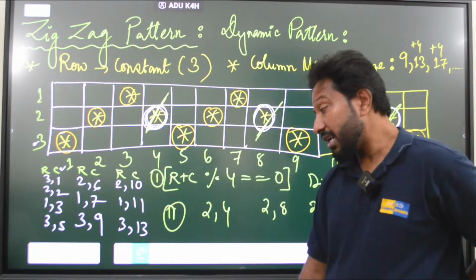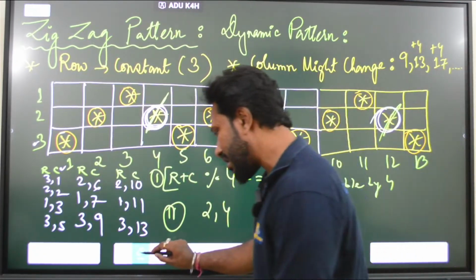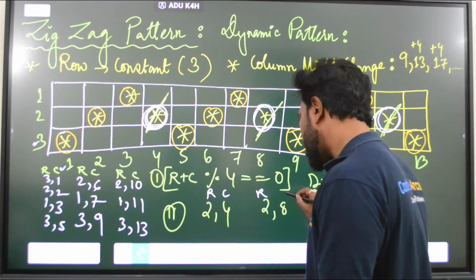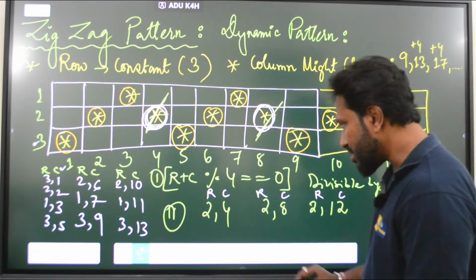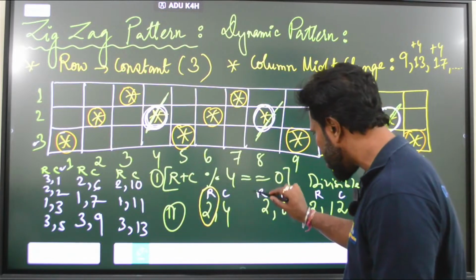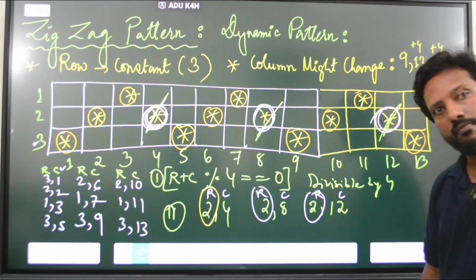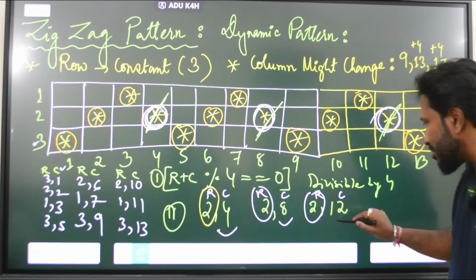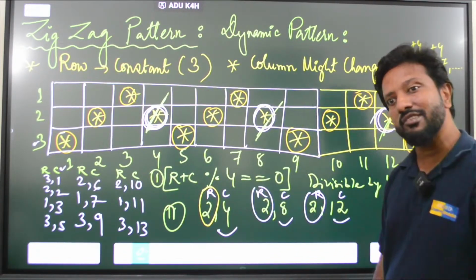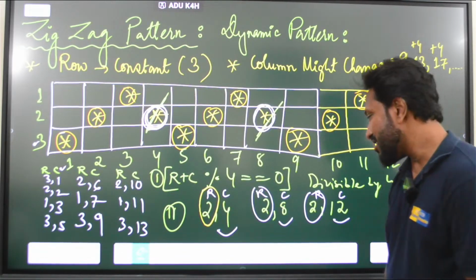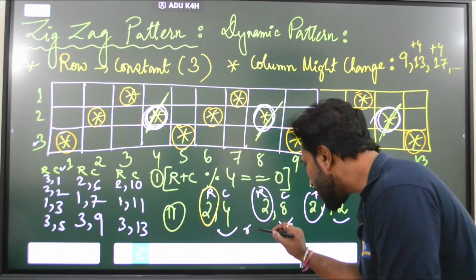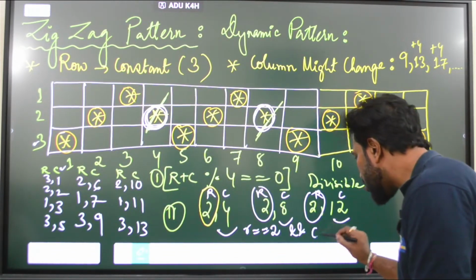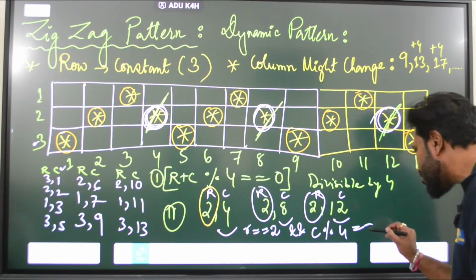Anything that you find common, let me write down R and C on top so that it can help you better. R, C, R, C, R, C. So you can see the row is 2 everywhere. What is the column? Column is 4 here, 8 here and 12 here. They are actually multiples of 4, right? Correct? So can I say row equal to 2 and column modulus of 4 equal to 0?